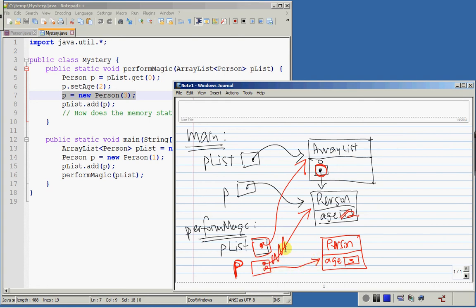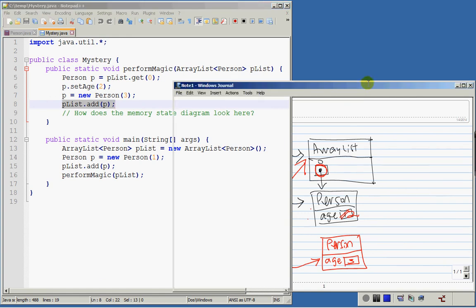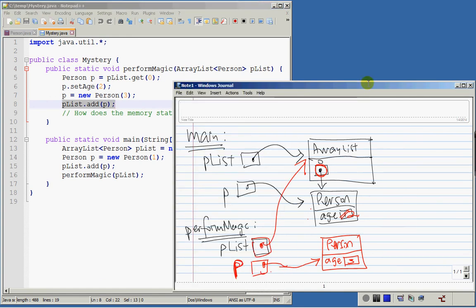It doesn't store this anymore. On line 8, I'm calling plist.add and I'm passing in P. So the second slot will now store the address of the 3-year-old person object.